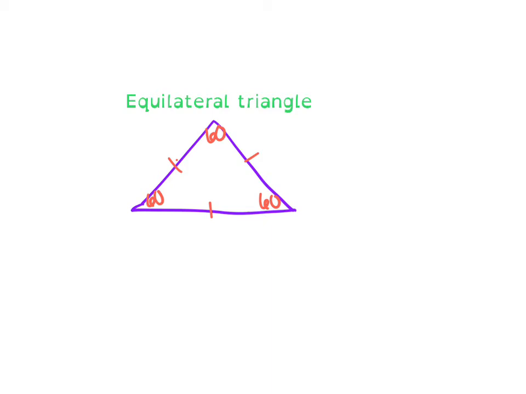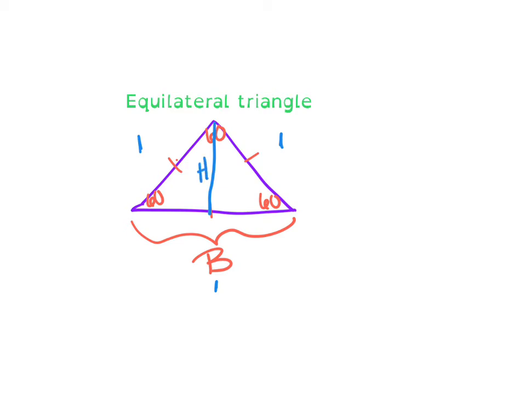Now remember, the area formula is 1/2 base times height, so I have to compare the height to the base of the triangle. So I'm going to go ahead and put a nice big B here for base. And it's equilateral, so we could pick any number in the world that we wanted this to be. Let's pretend the base is a length of 1. That would mean all these sides have a length of 1. If the length was 10, they'd all have a length of 10, etc. And I'm going to go ahead and draw in that height and label that H.